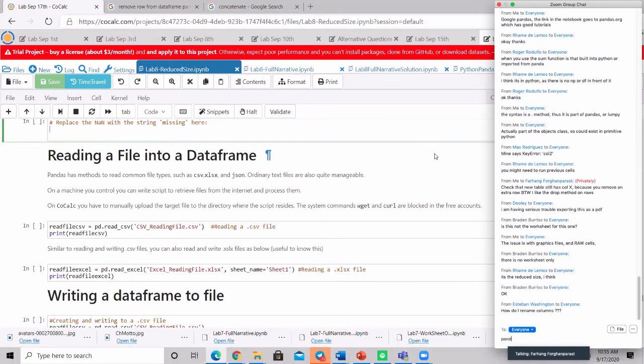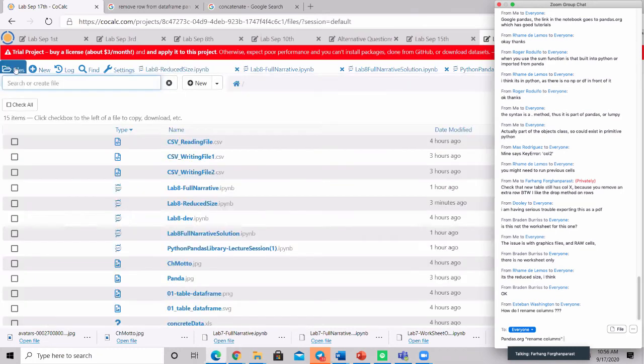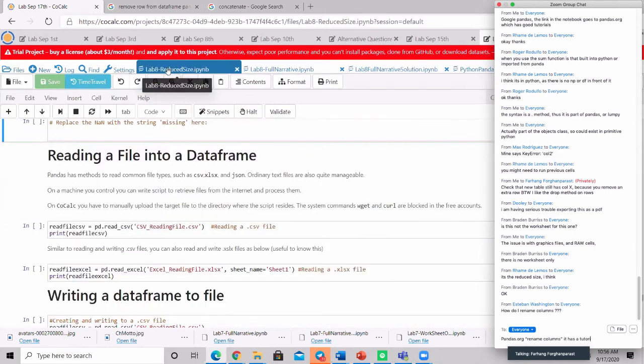So if you are working on your own machine, you can do that. But if you're using CoCalc, you actually need to go and download data sets and then upload them to your working directory and then call them in, similar to what we are doing in every lab. Download your data frame, upload it to your working directory, which is basically this list, and then call that in.